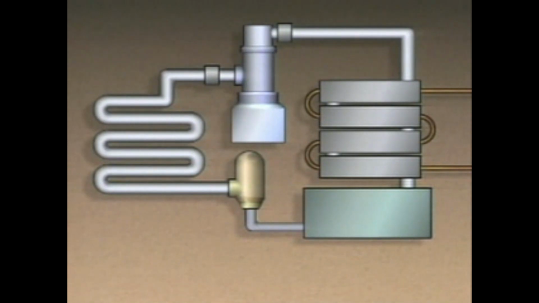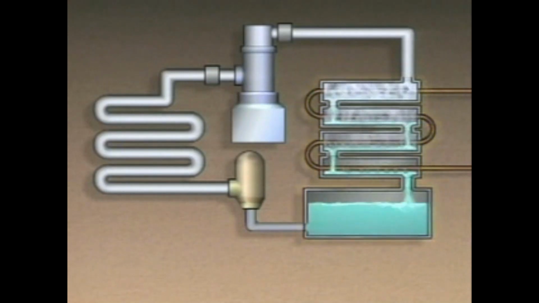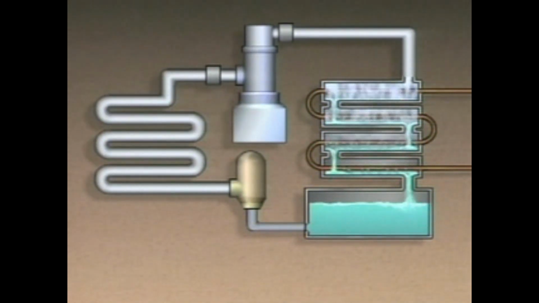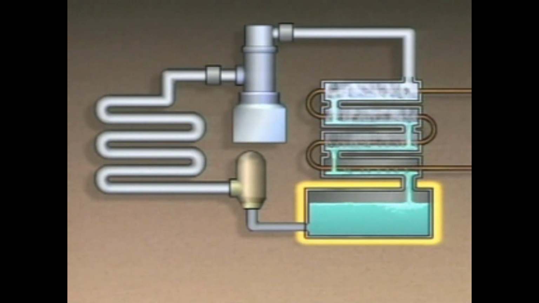The component in which the heat is rejected from the cycle is a condenser. In the condenser, the refrigerant vapor is condensed back into a liquid. As the refrigerant flows through the condenser, it gives off heat. What do you think absorbs this heat? In a condenser, a cooling fluid, which is usually air or water, receives heat from the refrigerant. The refrigerant that condenses in the condenser collects in a receiver. The liquid refrigerant is stored there until it flows on to the expansion step of the cycle.